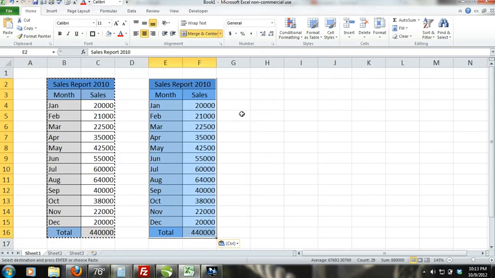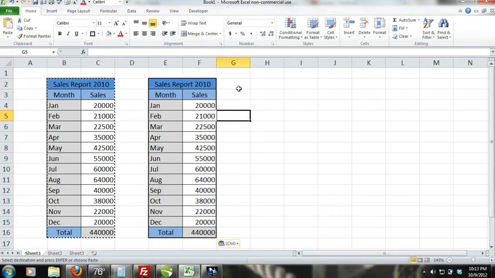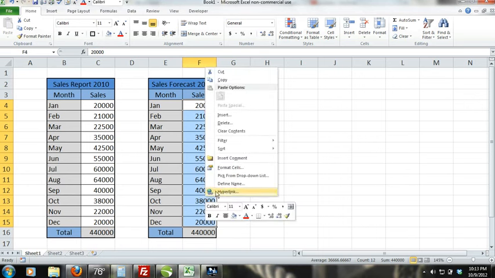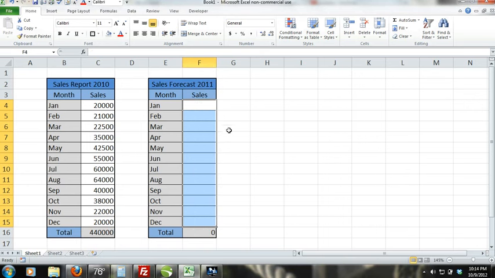Step 3. Edit the copied 2010 sales report by changing the title to Sales Forecast 2011. Step 4. Select cells F4 through F15. Right-click and select Clear Content to empty out the content from the copied cells. Step 5. Activate cell F4.